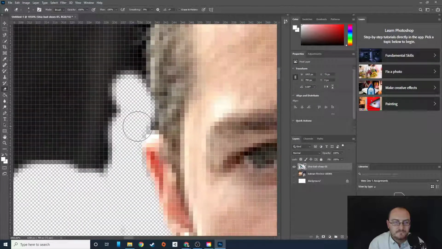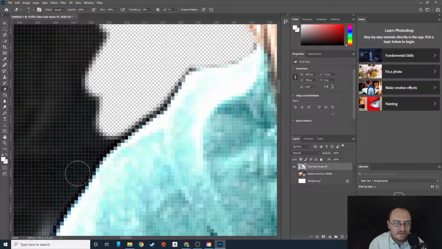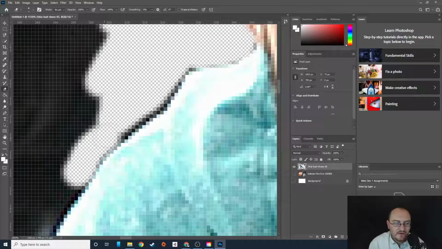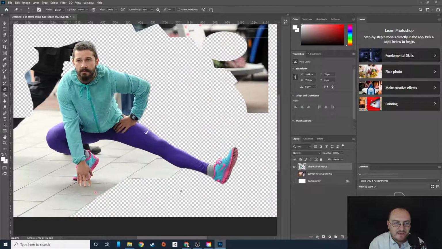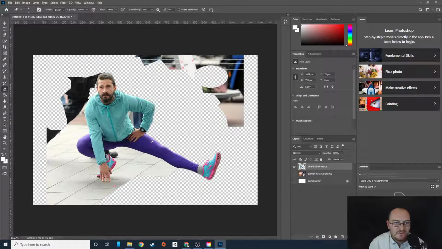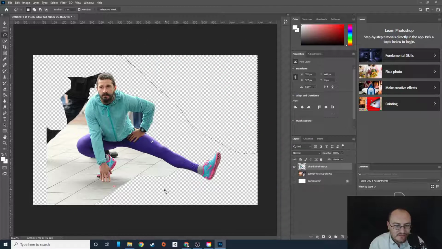I like to zoom in really, really closely when I'm doing very close compositing work. And I like to start with big chunks of the image. I like to get rid of big chunks of the image right away. So what I might do is use the lasso tool just to very quickly grab chunks of the image I don't want and then delete those. So that's good. Let's go here and just do a rough outline of our subject here and then come up here and connect it and delete.